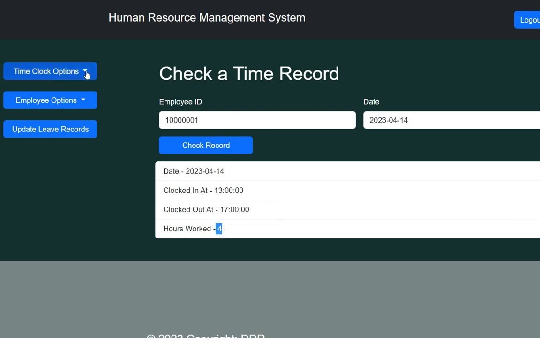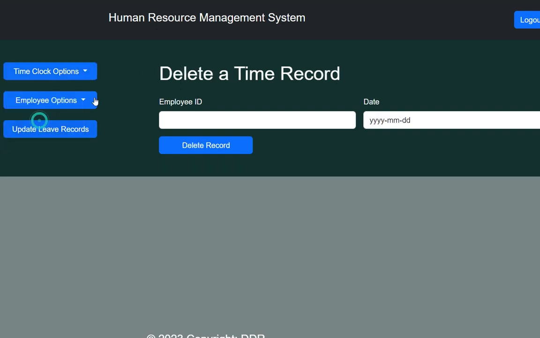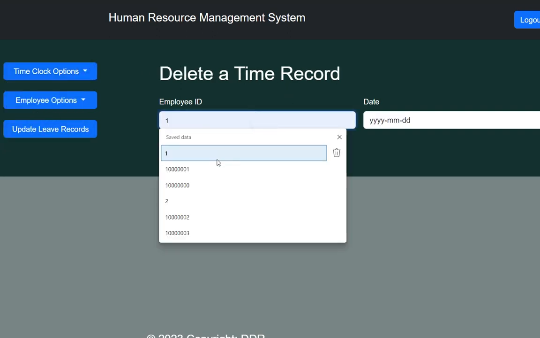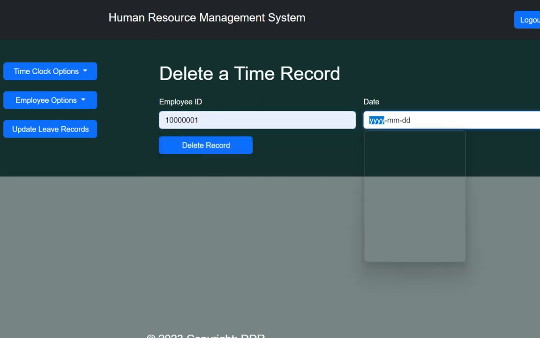Now going to another functionality, which is the delete time record functionality. Here also I need to put the employee ID of the employee and the date. Both these parameters will be used to send the information to the delete API, which is in the time clock controller of my backend.